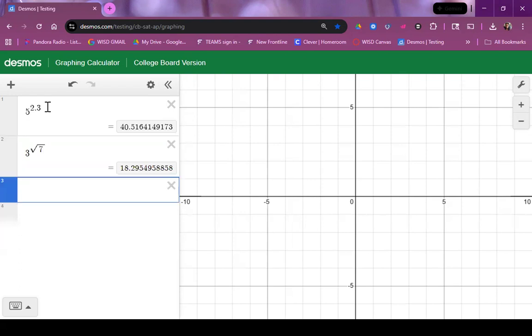The last feature we're going to go over is just making sure with your negative. When you have a negative power, I strongly encourage you to use parentheses to ensure that the number doesn't get displaced. So when I type it in, notice that I'm using parentheses to guarantee that that negative stays and is being applied to that number.